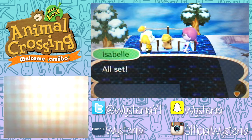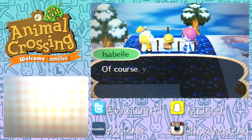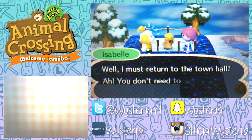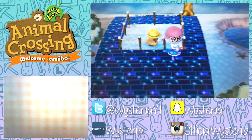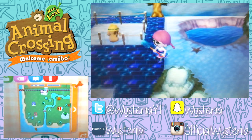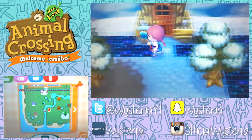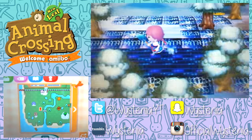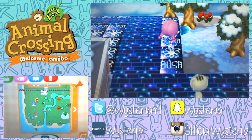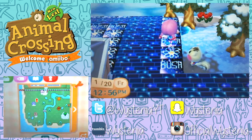Yay, we have Lloyd now — he's so cute! I don't think we're going to have time today to move in a new villager. I don't really want to talk to Wisp because we still need to go to Windhelm. I'll dig things up after recording, since it's pretty much always going to be a gyroid or a fossil anyway — not very interesting to watch. I need to bring up my other 3DS.